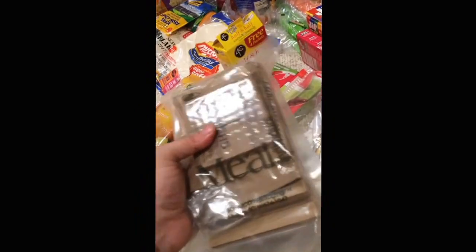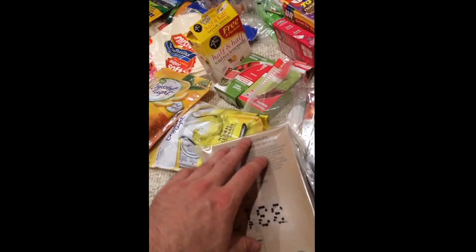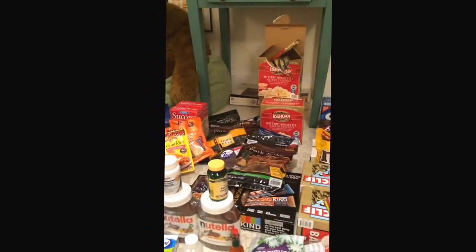You also know that these are not going to go bad. Within the 6 months that I'm doing the trail, these are going to be kept at temperatures where I'm not going to be worried about any spoilage. So just another thing to consider. This is a dinner entree. There are also breakfast ones, including eggs, which are kind of gross, but there are a number of breakfast entrees as well as the dinner ones. So it's something to spread things out, and for the days when I just want to crawl in my tent and die, I can chow down on one of those.